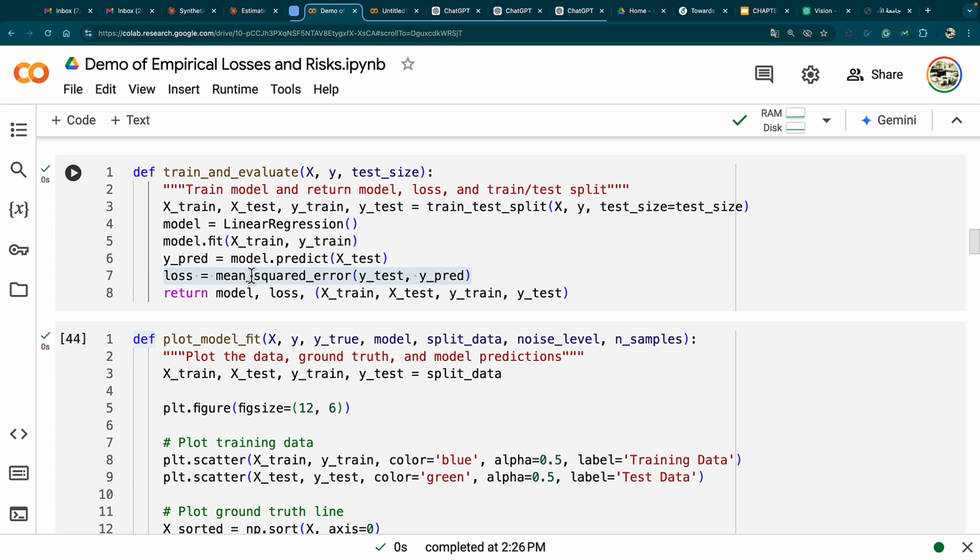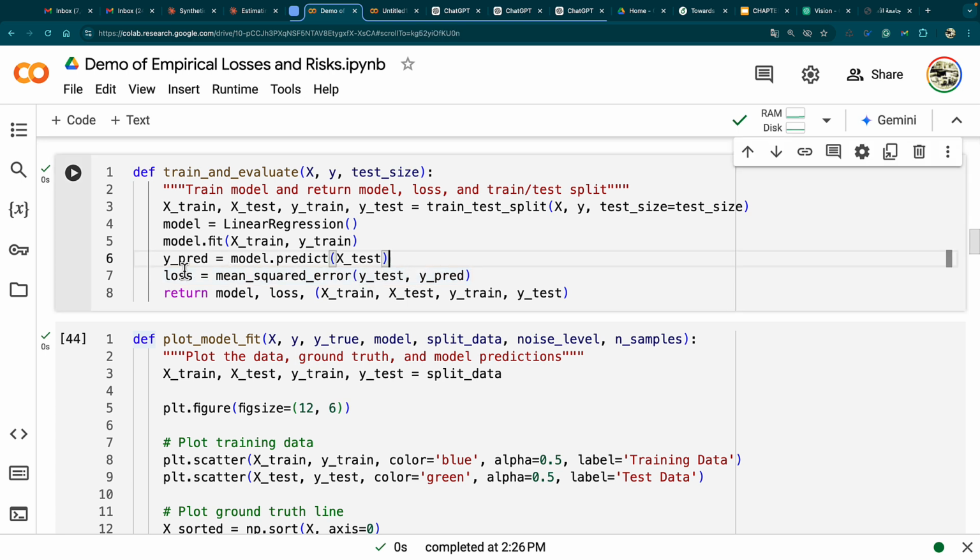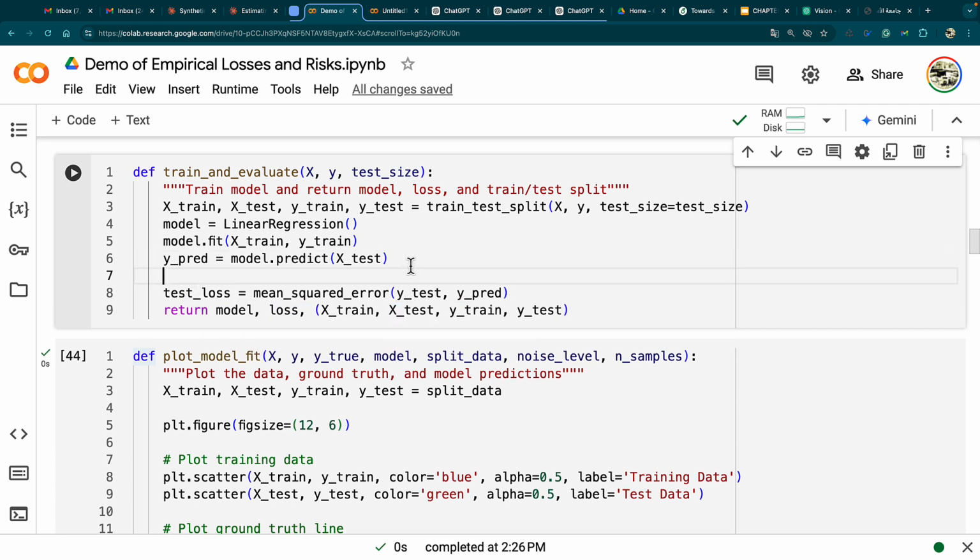I don't have the predicted here, so we can calculate. Let me make some changes. The test loss and the train loss equal X train and model, and y train.